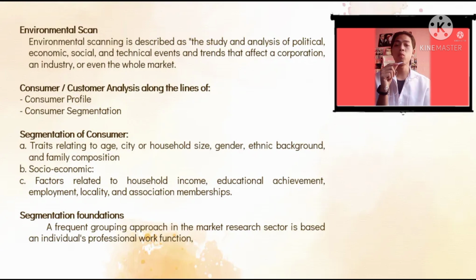Environmental scan. What is environmental scan? Environmental scanning is described as the study and analysis of political, economic, social, and technical events and trends that affect a corporation, an industry, or even the whole market. First bullet is political and legal consideration. The next bullet is economic consideration, and the next is socio-cultural aspect. And the last one is technological aspect.